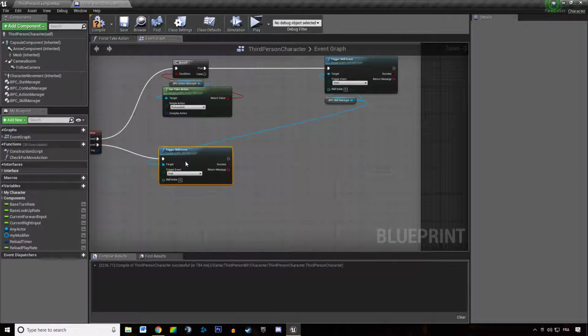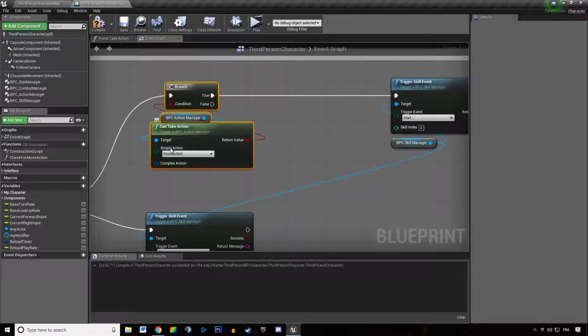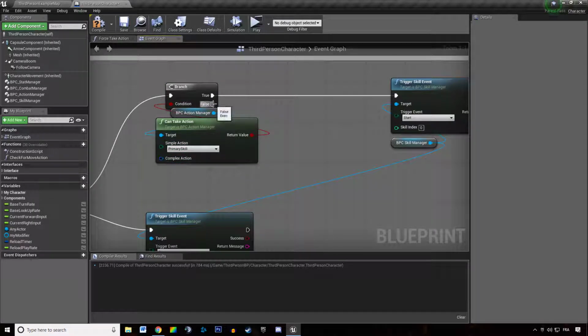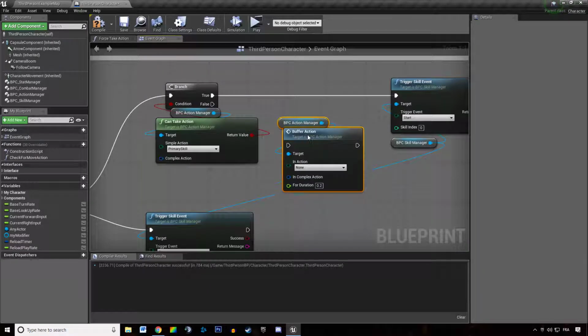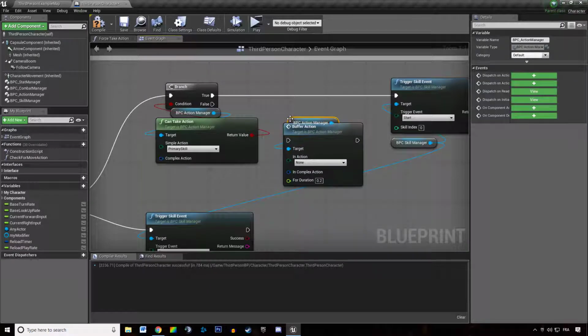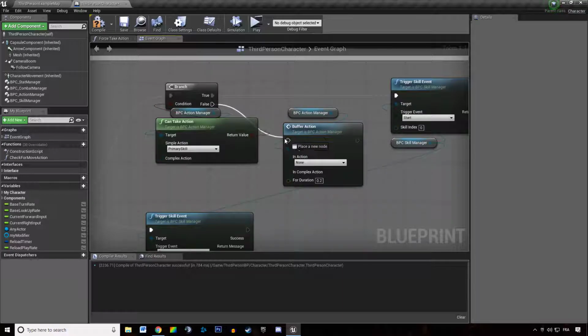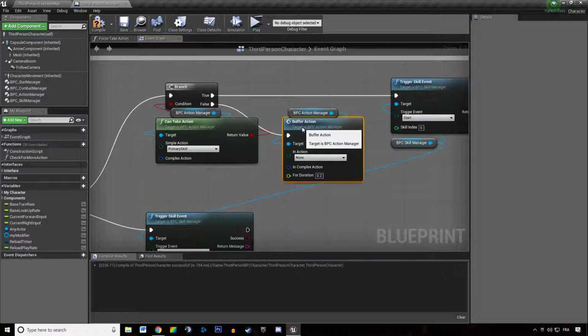So when we are taking the action, if we cannot take it, we are going to buffer it. Let's connect that false pin to that node. We are going to buffer primary skill, and we are going to set a large amount of time, 3 seconds, just so we can properly understand what's going on with that feature.